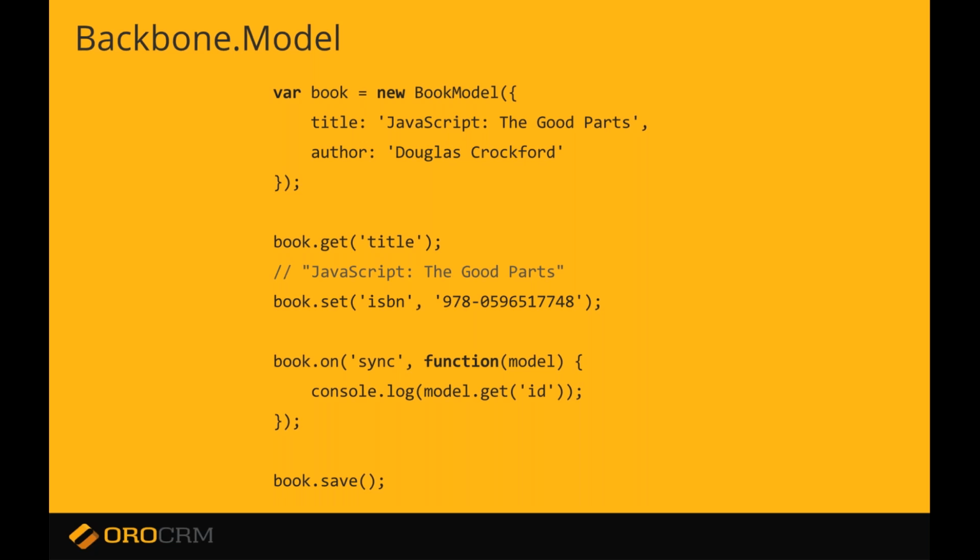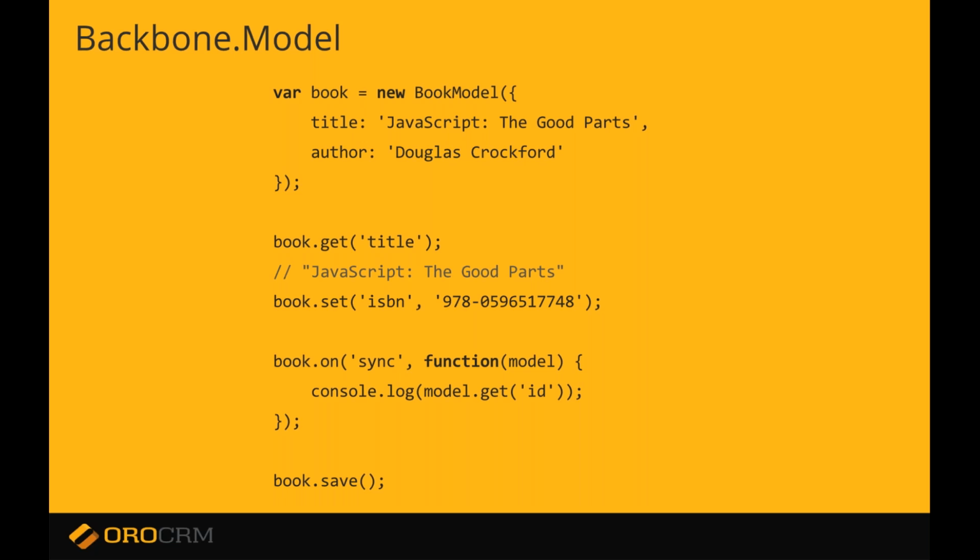To get data from the model, or set or update data inside the model, we can use the getter and setter methods of the model. If we use those methods, events will be triggered on data change, so other parts of the application can handle them.